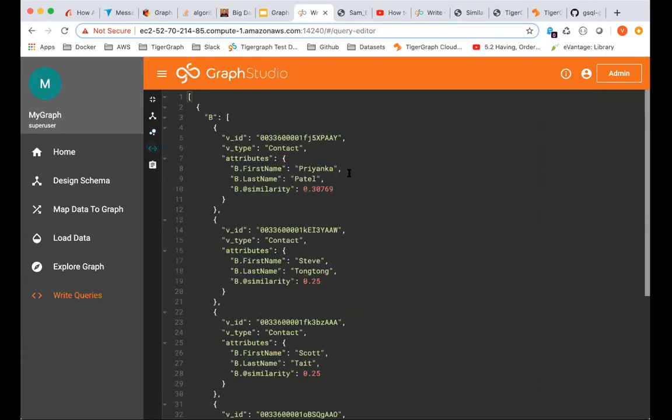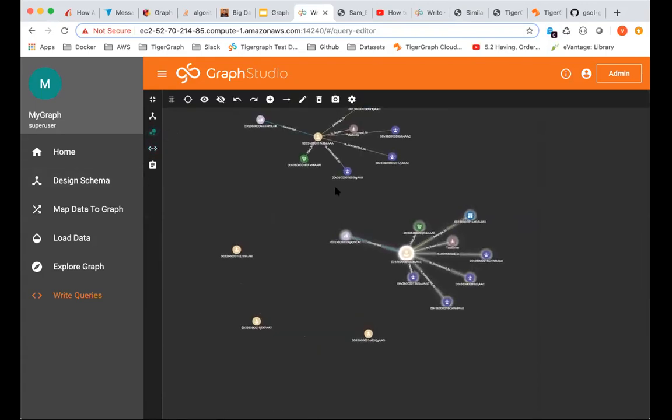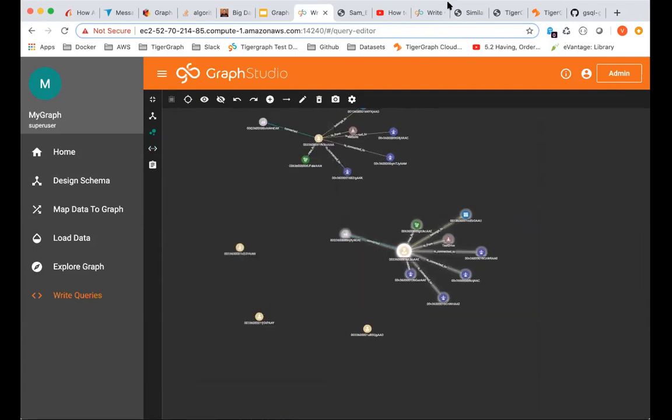Okay, so one last thing I'm going to show is that I can continue expanding this graph here, but eventually you will come to this kind of a picture, right? Here's Priyanka. Priyanka has 4 similar campaigns that she shares with Sam Eisenberg. Vincent Chen has 3. This is how Priyanka Patel was computed to have a higher score. Likewise, Scott Tate has 0.25, which is total of 3. If you go back to the results.